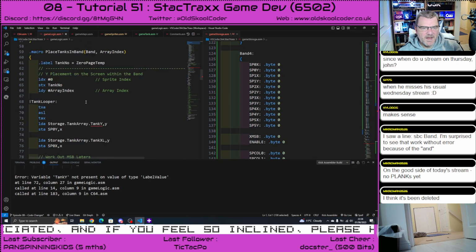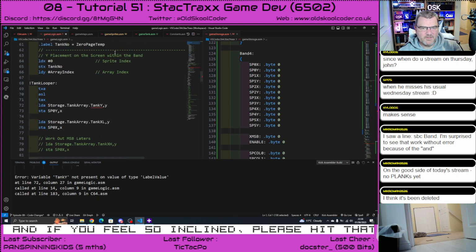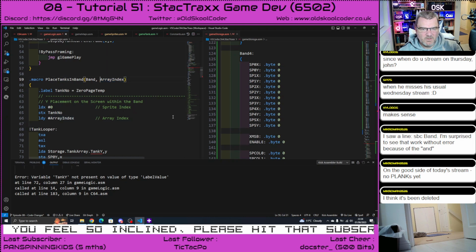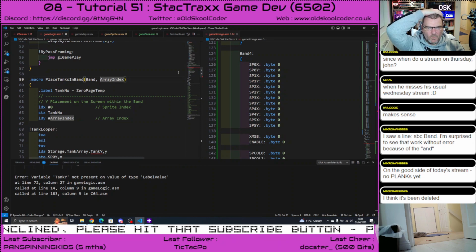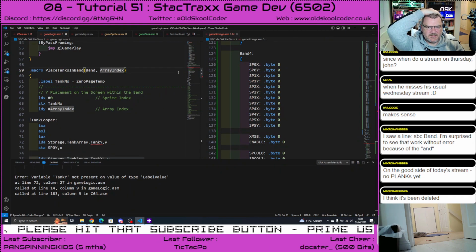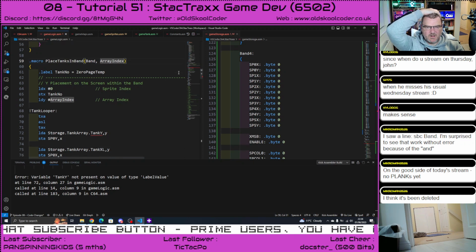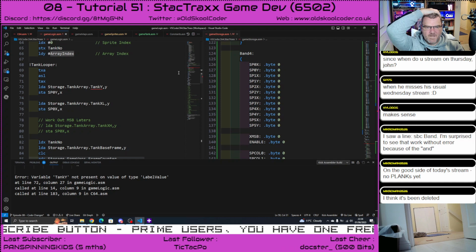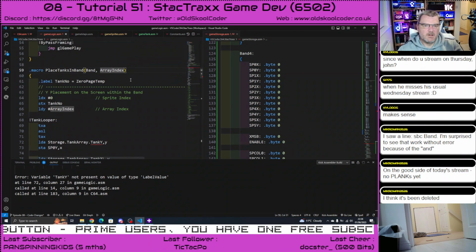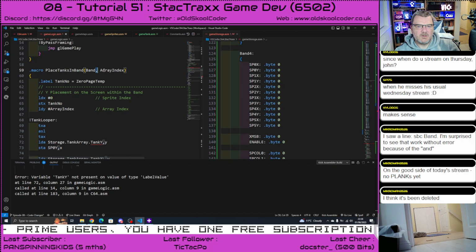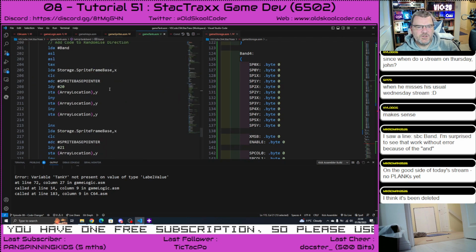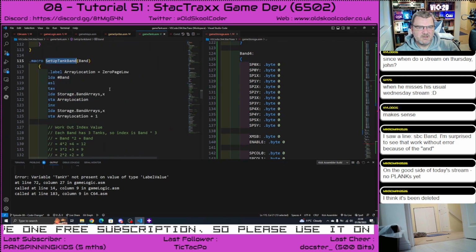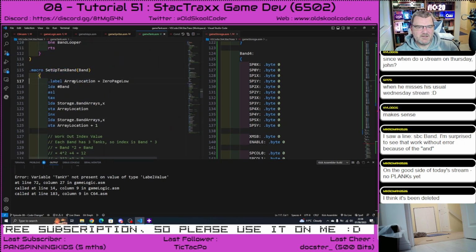Right, place tank in band. So this is the band, but the array is no longer required. What is required is to work out which band we are messing with. Let me take that out because we're going to completely change it, and we're going to basically use this.